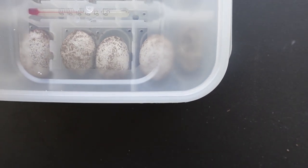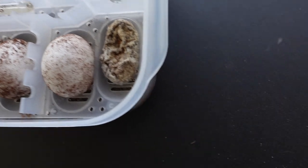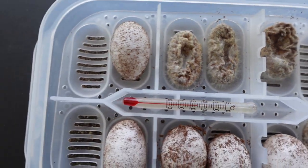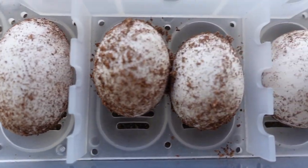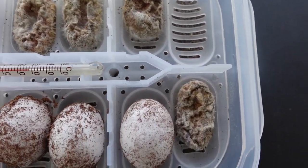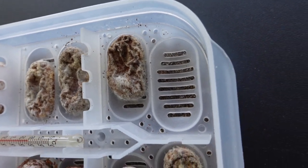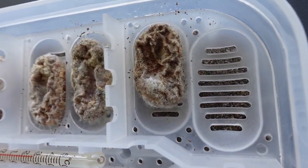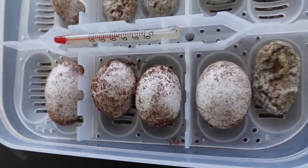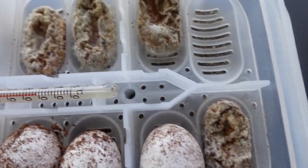Here are the eggs — I'm going to quickly check so I can get them back in the incubator. They were non-total laid, but unfortunately four of them died. As you can see, this one still looks good, that one looks good, that one looks good — so we got five still looking good. These four that died started getting white mold on them literally the second day in the incubator. I'm not going to throw them away; I'll separate them into a different incubator tray, and once the others hatch I'll do an egg cutting to see what's inside.